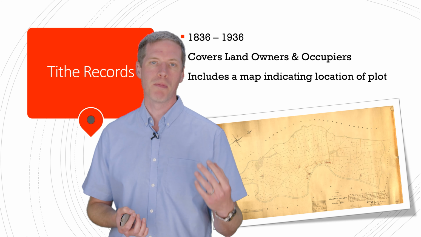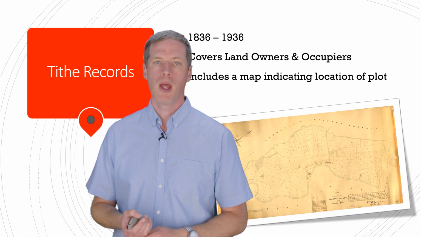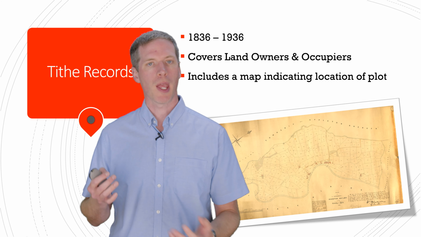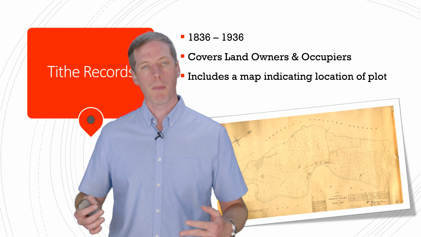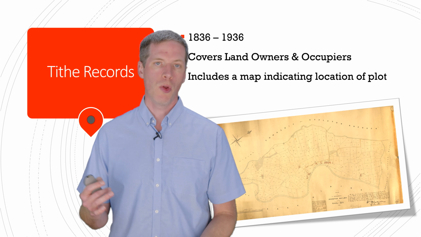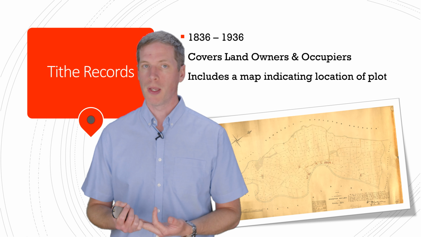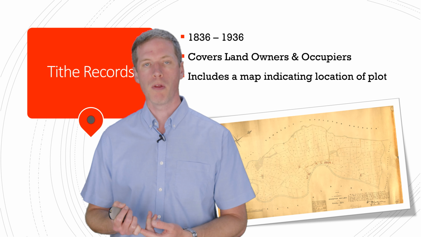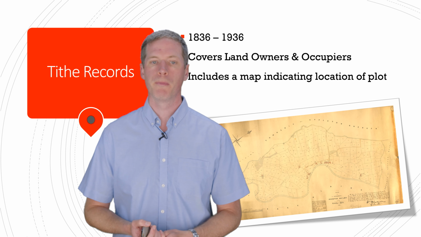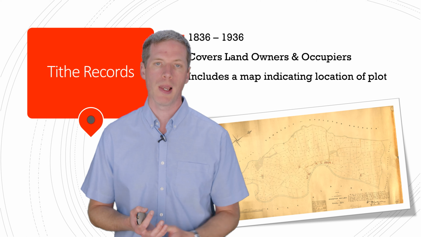So, like I say, in 1836, the government introduced a new payment system where you give a monetary payment of tithe rent rather than a payment in kind. It became much easier to manage, but it meant that the government had to do a nationwide survey to find out who owned what areas of land, how much land they owned, who was occupying those parcels of land, and what those parcels of land were being used for, whether it was for arable or pasture, for example, and then to deem a tithe rent value upon that land.